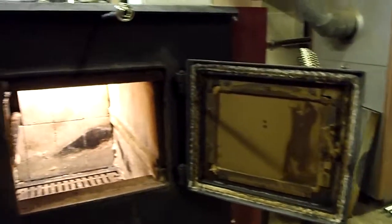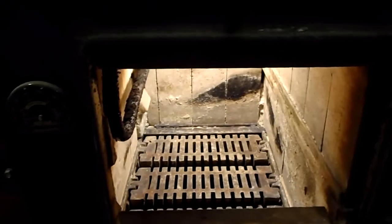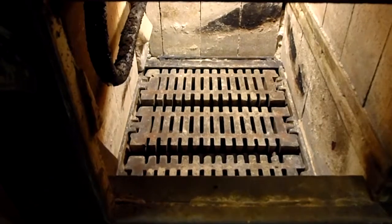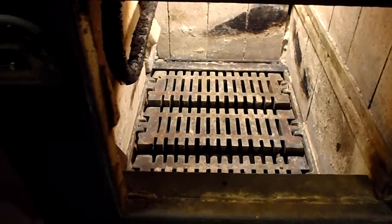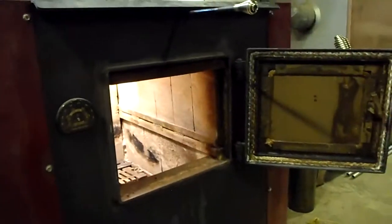So let's see if I can get you inside a little bit. There's a lot of videos about the EnergyMax 160 that I've made, and you'll probably see quite a few of these describing a lot of details. So this one basically is trying to clean the existing unit that we have here. Bear with me one second. I want to try to take the camera off here.